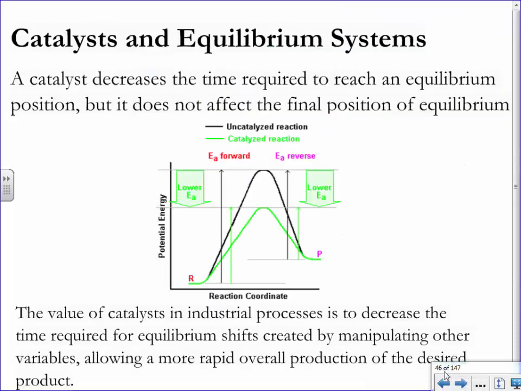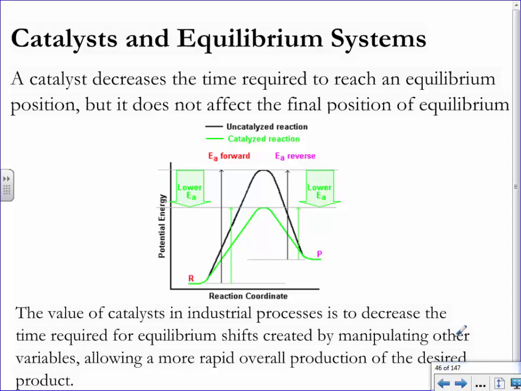Catalysts. That's the last thing here. We've been talking about catalysts as we go along. Catalysts literally do nothing. And here's the reason why. A catalyst speeds up the reaction rate, but it speeds up both reaction rates. Remember the ants that I had going both directions? You know what a catalyst would do to the ants? It would make them both go equally faster. So the forward ant would run twice as fast, but the backwards ant would also run twice as fast.